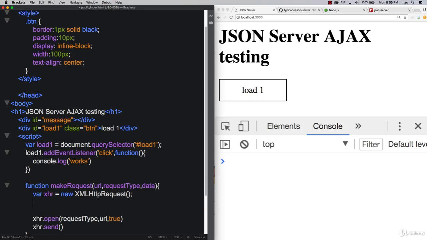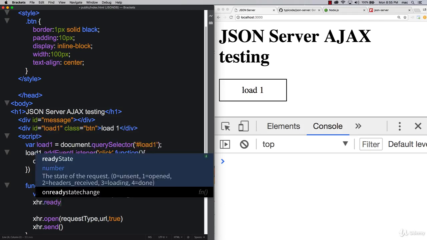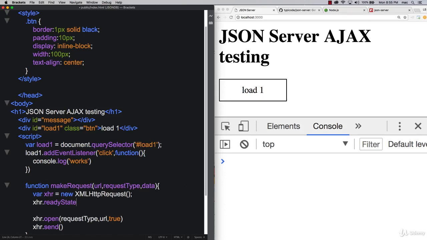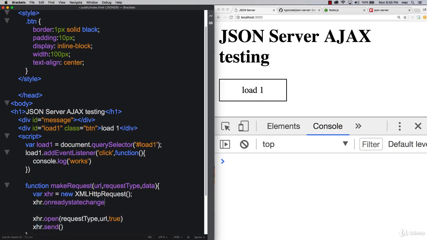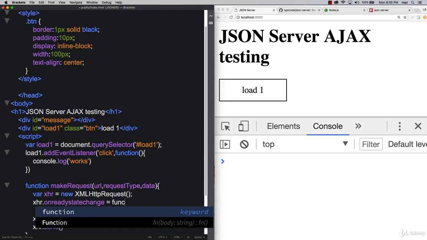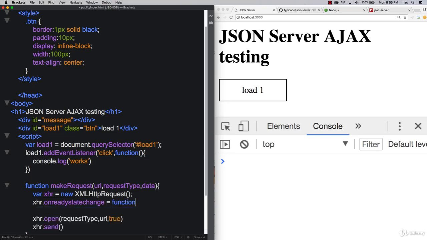Now we need to also check to make sure the ready state is changing. So let's do that as well. So xhr.onreadystatechange. Whenever that ready state changes, that's when we fire off this function.